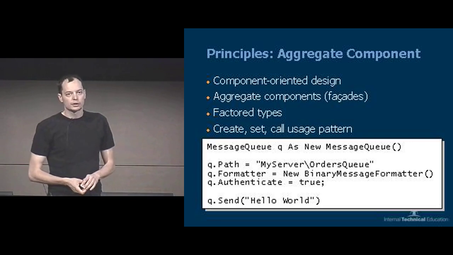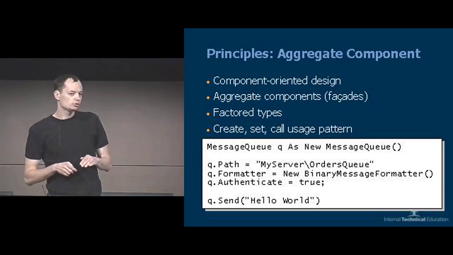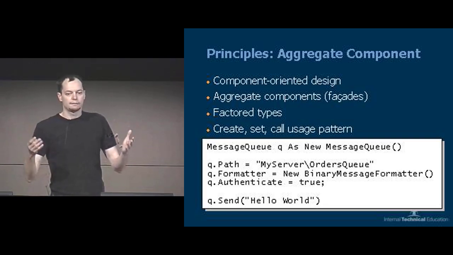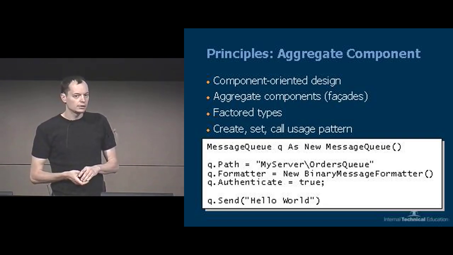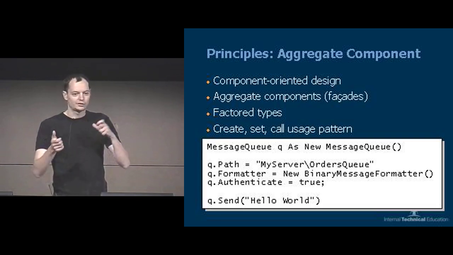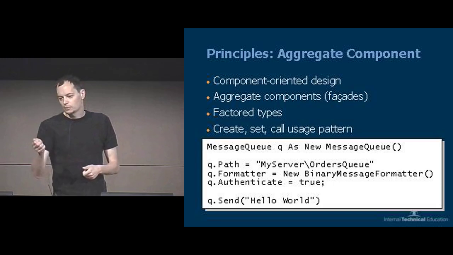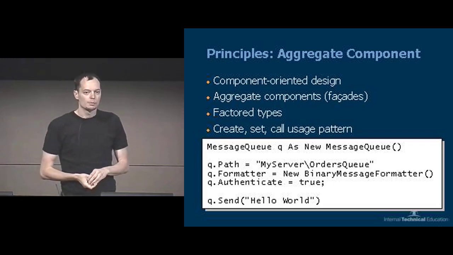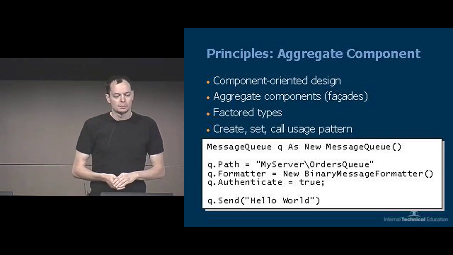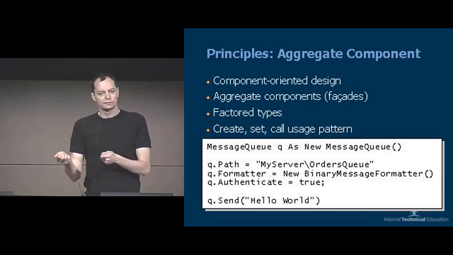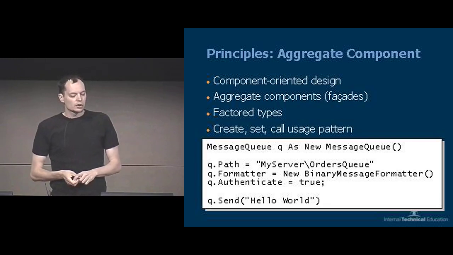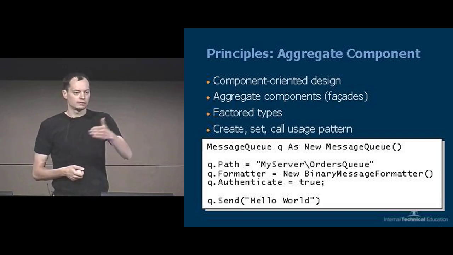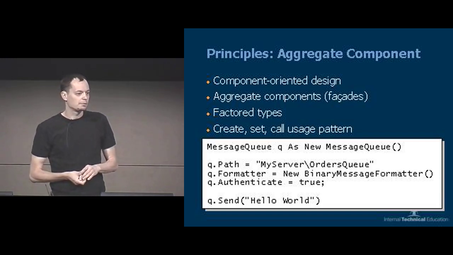Oh, and it's important, so aggregate components, they usually aggregate functionality. So you could imagine a file where you don't have stream reader and stream writer and another component that will modify ACLs on a file and so on. You just have one component that does all of these things. But then the component actually has modes, correct? It can be open for read or open for write. So aggregate components are not good types to be passed around reusable libraries.